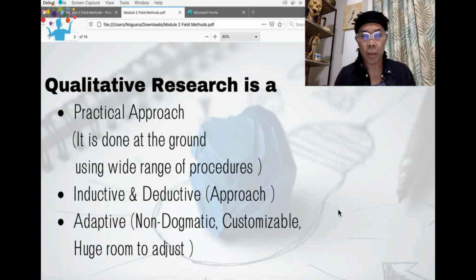And the second one is, very often we think about qualitative research as inductive. It's not only about inductive. When you look at the real experience of doing qualitative research, it is a combination of doing inductive and deductive, using inductive and deductive approaches. But again, very often the common denominator experience in doing qualitative research is that you would use inductive approaches.